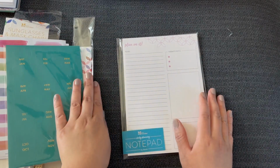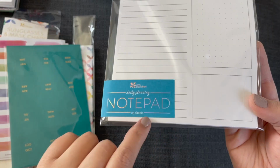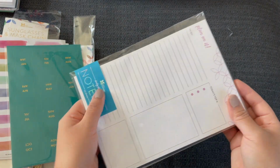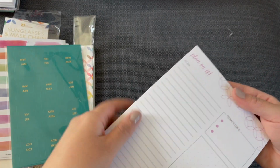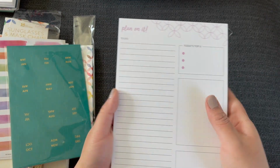Okay, so the last item looks like it's a notepad. It says a daily planning notepad, and it's 25 sheets. We're going to get into which things are exclusive and which things are going to be available at the store. So let me just open this one up and we can take a look at that. I love notepads. I use them all of the time. All of my Erin Condren notepads I use, and this one is definitely something I'm going to use. I'm just so excited. Everything I'm going to use.